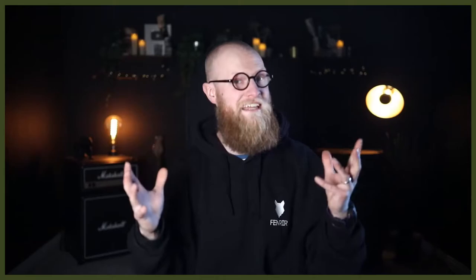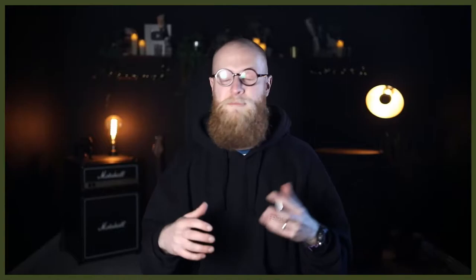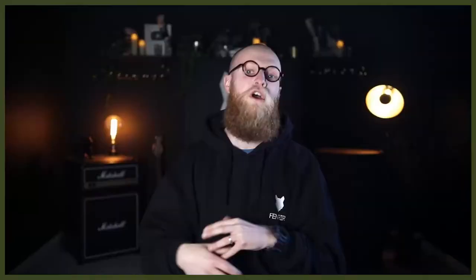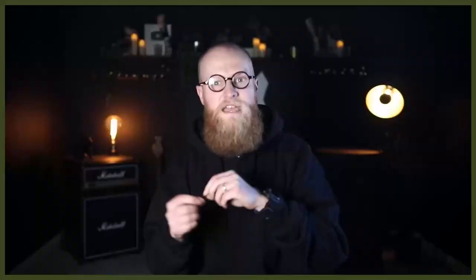Number two is changing up the way they eat. I know it sounds strange, but bear with me — this is all about our Fenrir foraging mat, a great way to feed your dog. I use this with my puppy Riley, who is a Labrador pup. It's a really good way to feed her because Labradors get very food driven, so slowing down her eating is amazing. It also helps with bloat, but you might be asking how does this tire them out? Well, when you just put a bowl in front of them they can wolf through it in no time.